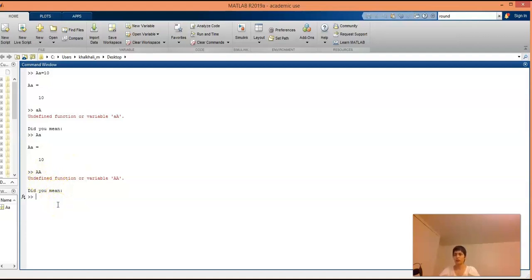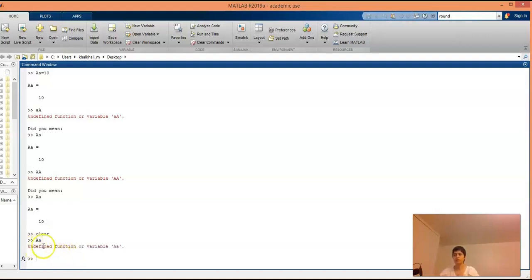And you can always clear your previously defined variables in MATLAB by typing clear. Say, for example, if I type capital A, enter, it will return 10 for me. Now if I type clear, then enter, and here A, enter.